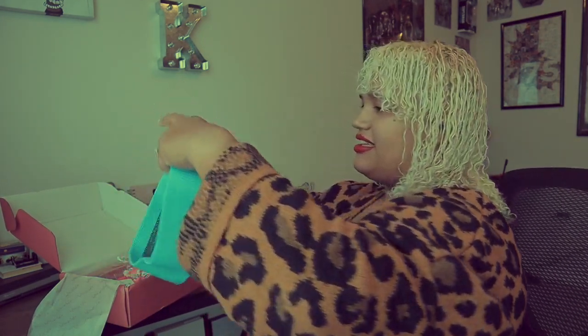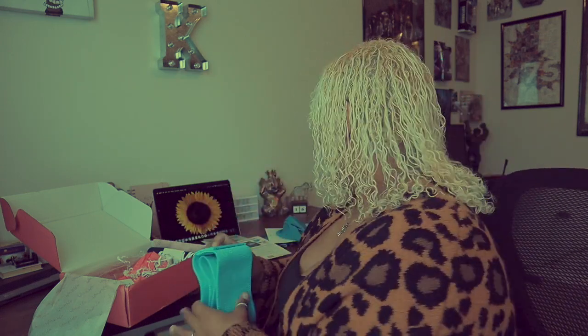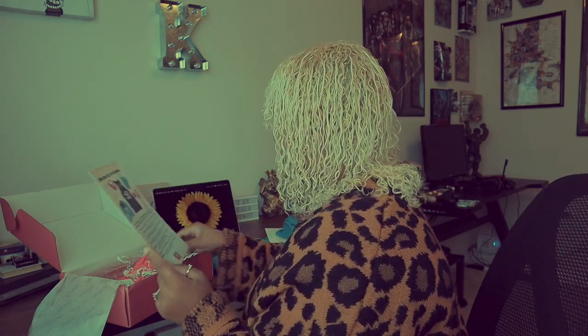Then, I guess this is a little leg thing when you're doing your squats. Hold your legs together. And it's really tight. Yes. Stronger than yesterday is what it says on there. And it's a resistance band. It's an exercising band that can be used for general exercise and stretching. Stretch training. It is also a fantastic addition for popular workout programs. So that is good.